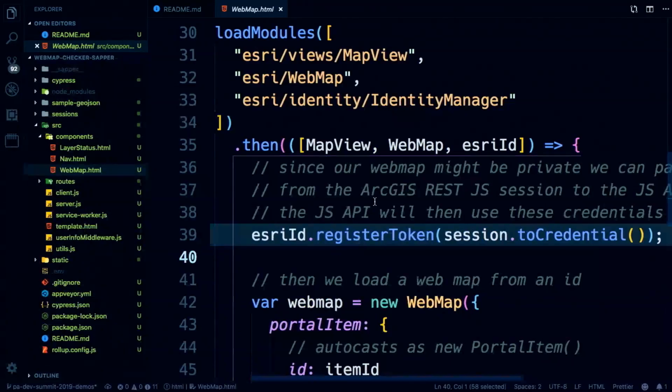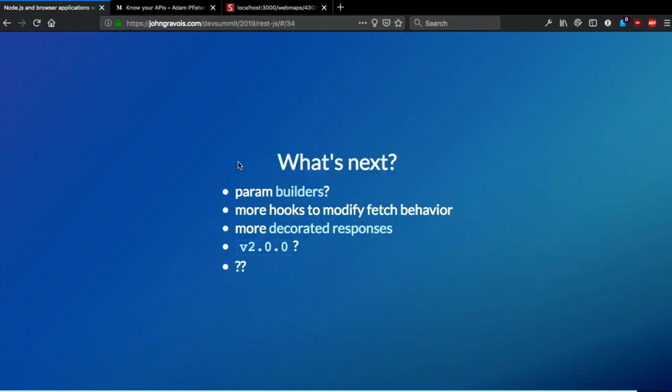Yeah. Is the inverse available? The inverse is also available. Yeah, there's a fromCredential as well, if you have a JavaScript API credential. We did that for the sake of symmetry, but it makes a lot more sense to lazy load the JavaScript API than it does to lazy load REST.js, but it's there. We aim to please.